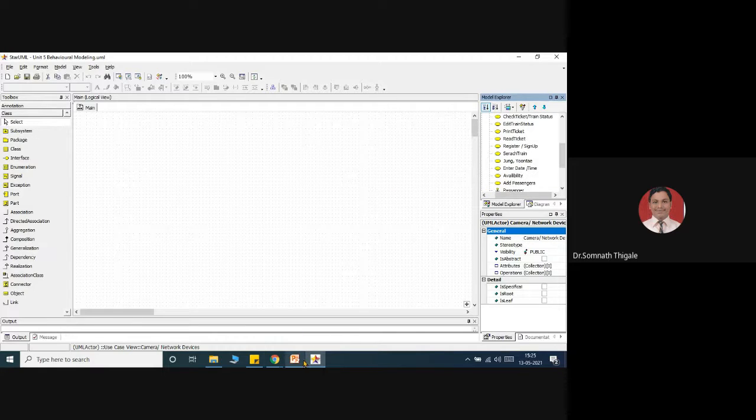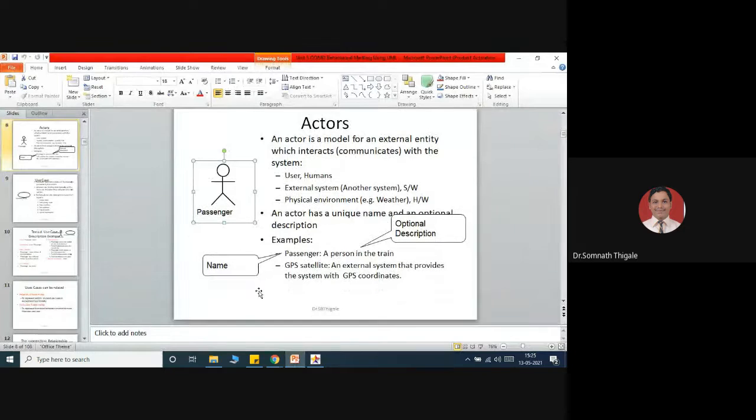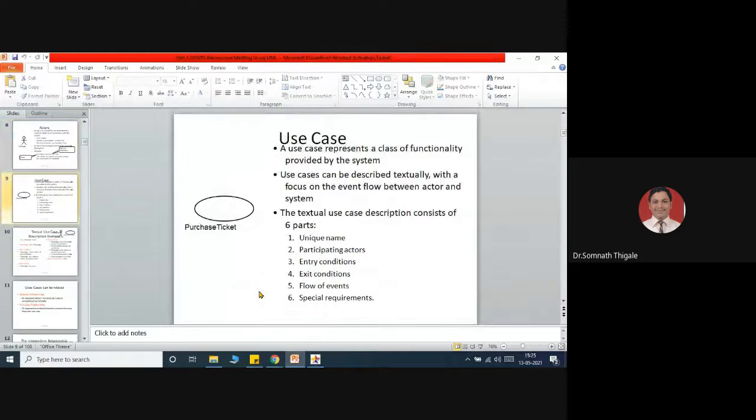So the actor part we have done. After the actor definitions, we focused on the next part called use case. How do we represent a use case in UML? The oval notation is the notation to represent a use case. Now what is the definition, or the simple idea, of a use case? Simply remember, a use case is an operation. What operation is your system going to do?